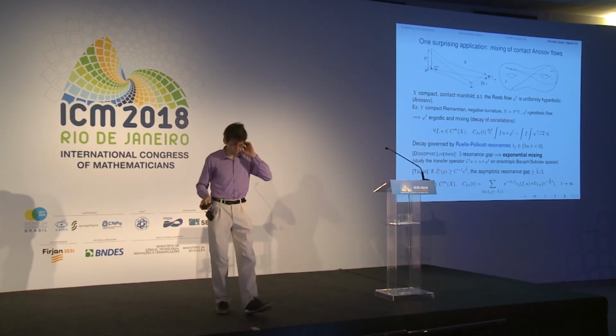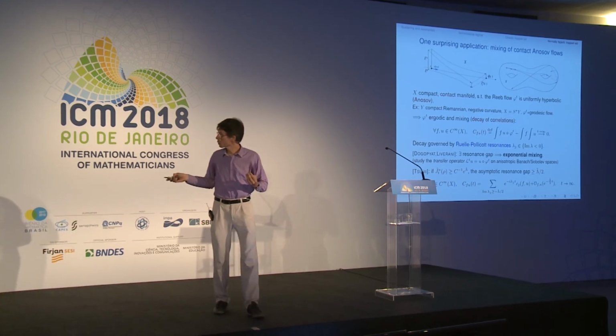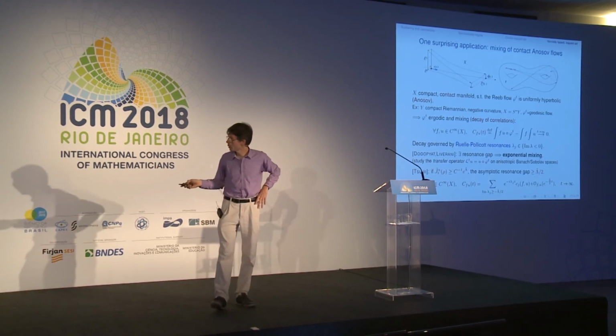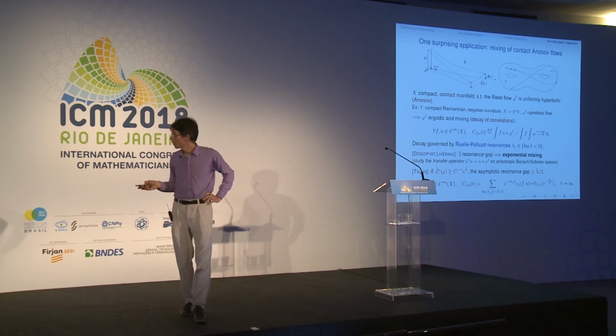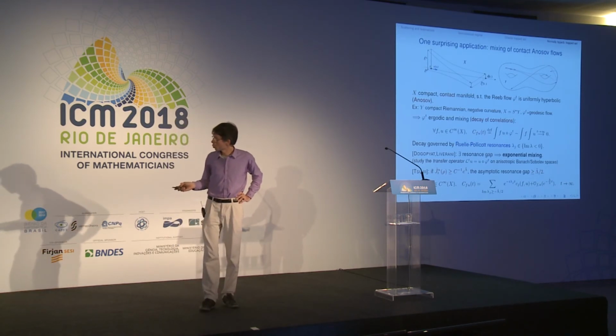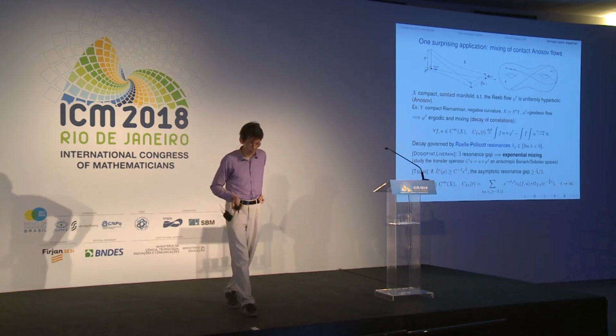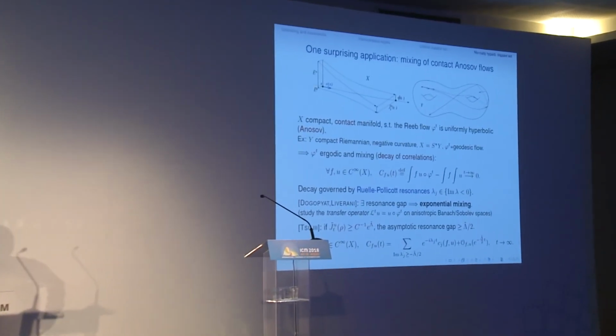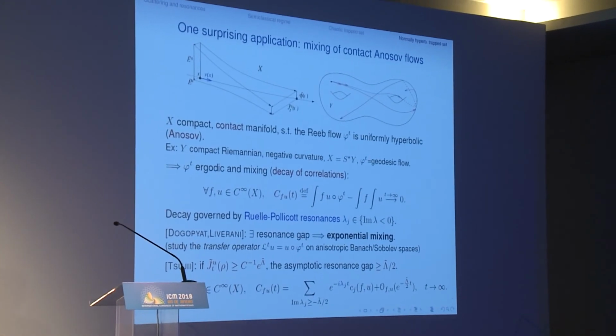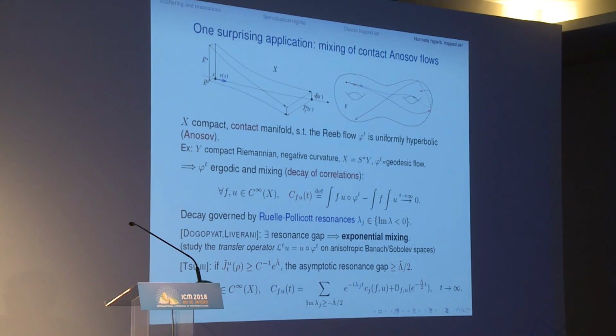It was known since the time of Weyl, I think, that the fine decay of these correlations depends on so-called Ruelle-Pollicott resonances, which are discrete points in the lower half plane. Since the works of Dolgopyat and Liverani, it was known that there is a gap in this Ruelle-Pollicott resonance spectrum, which leads to exponential mixing. More recently, Masato Tsujii gave an explicit expression of the asymptotic gap, and he showed that this asymptotic gap was directly connected to the unstable Jacobian of this Anosov flow. Therefore one could obtain such expressions for the correlations, assuming the functions are smooth.